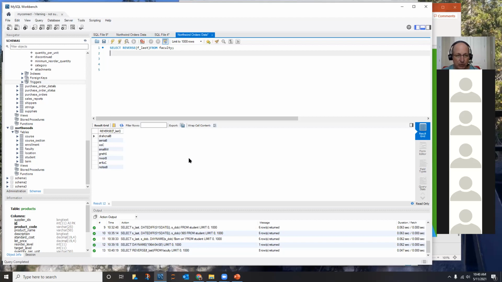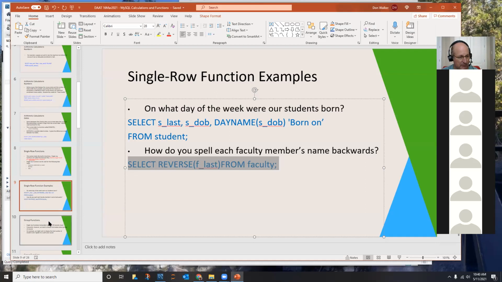These are examples of single row functions where it modifies the data, but it'll come out for every row, as opposed to something like average or min or max that will take a bunch of results and give you one answer, a solitary answer, which is what we will do next.